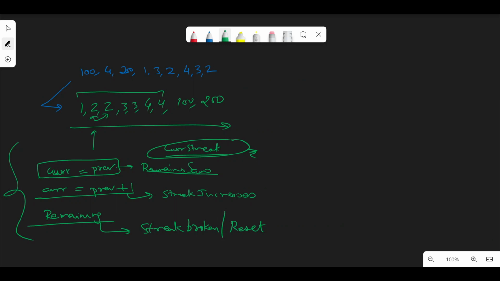So the reason for sorting was the condition that we really want to check: if I'm looking at num, then does num minus one or num plus one exist or not? And the easy way to get that information was to sort. The other way to get the same information could be to put all the elements in a hash set, right? So that you can query any element that exists in the array in O of one time.